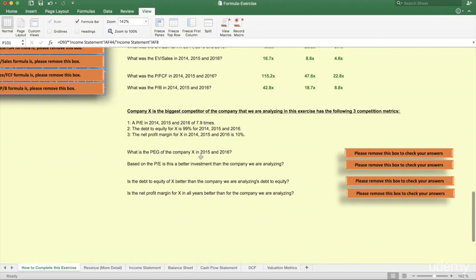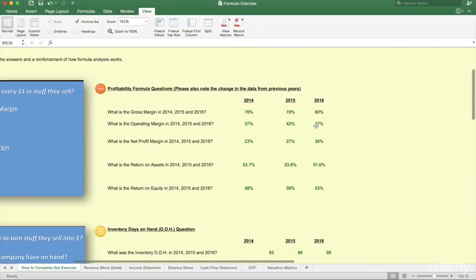What's the PEG of the company? For 2015-16, I don't think it's really applicable because there's no growth. It used to be divided by 0. Based on the PE, is this a better investment? I would say our company is a better investment because they're at 7.9 times, but there's no growth. If they're at 7.9 times for all 3 years in a row, and probably not going to grow next year or the year after, then in a year or two, we'll be cheaper than them anyway. I'll show you.